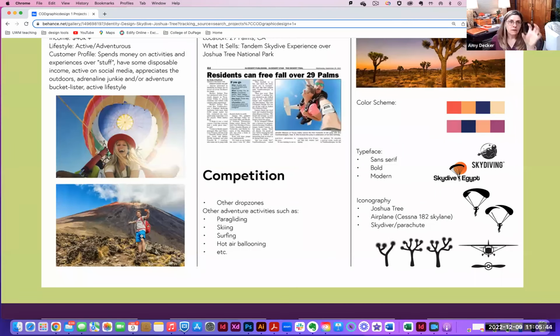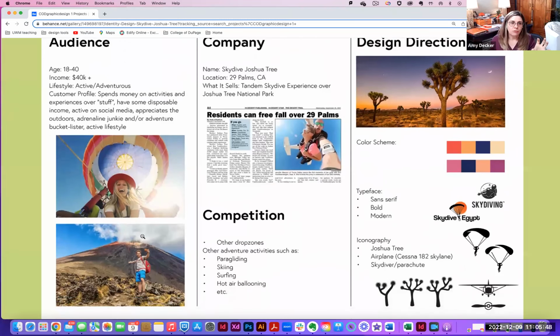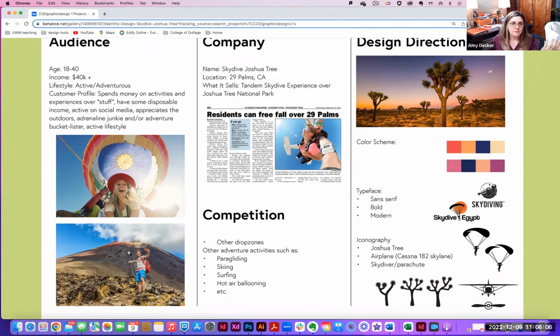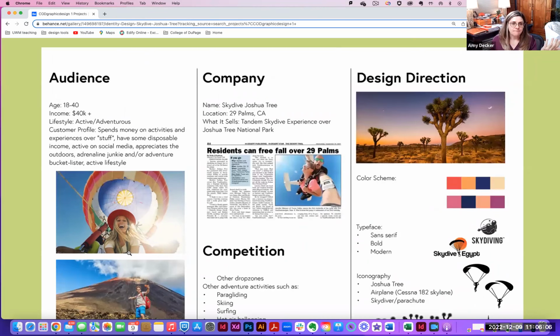Ours were just little templated information I gave you. You can take that information and design it into this page to show who it is that you're designing for. What is their income level? What's their lifestyle? All of the things we put in our personas, that goes here, right? And then you can find a couple pictures of real people that you want to show who would be your customers.